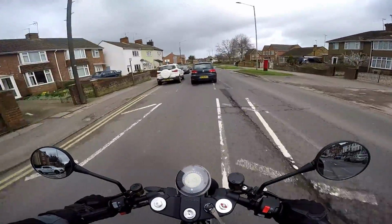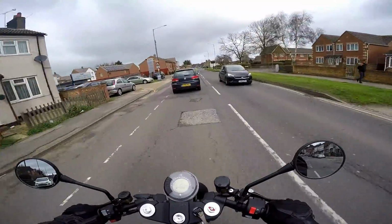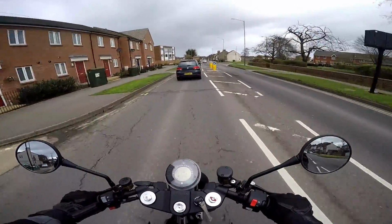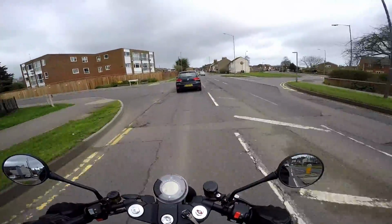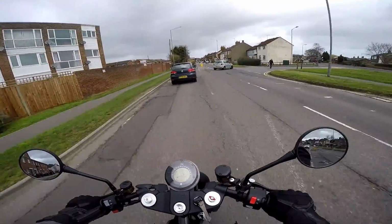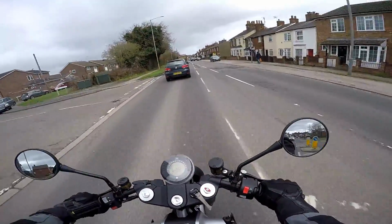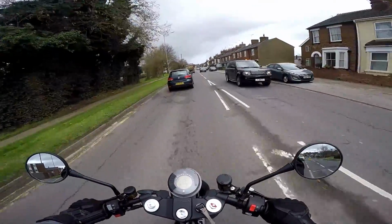So I'm just weaving my way through Aylesbury now. I've almost popped out the other side, where I jump onto the A413 to Buckingham, which is one of the few nice roads around here. I'm always whinging about how I don't have any good roads to ride in this part of the southeast, and even if you could find them, they're always covered in traffic, so you can't have a lot of fun on bikes, unfortunately, in this part of the country.